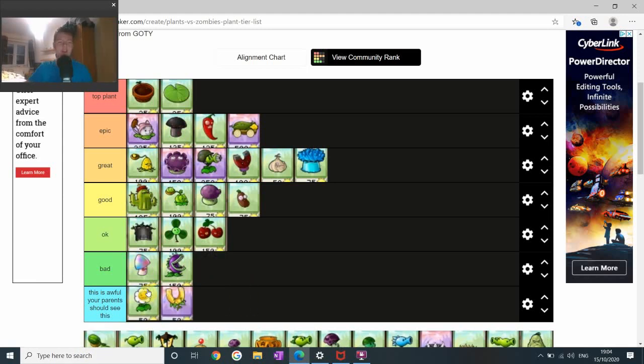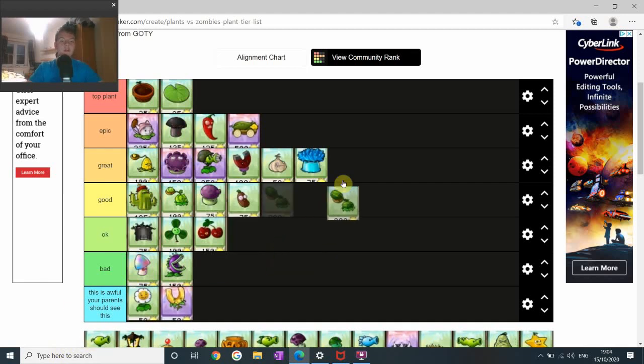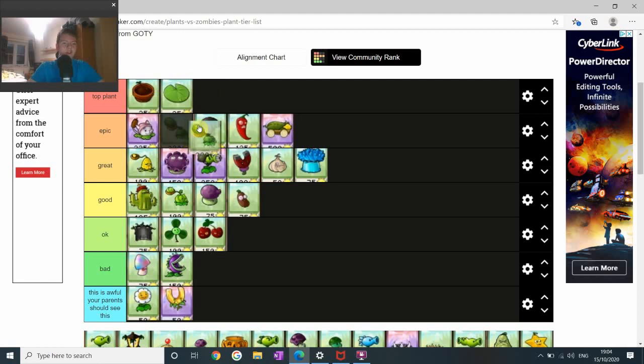Just let your parents see it. Just seriously, Wintermelon's epic. It's a watermelon. It's obvious. This guy is the best. It's the plant that does the most damage, I believe, minus the Cob Cannon, I guess. So I'm going to have to put it next to Cattail on here.